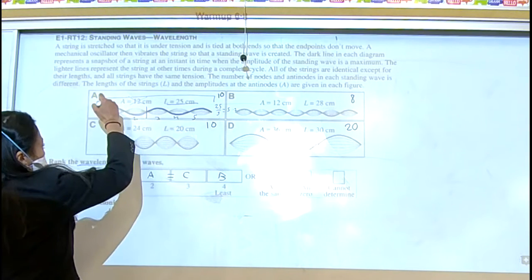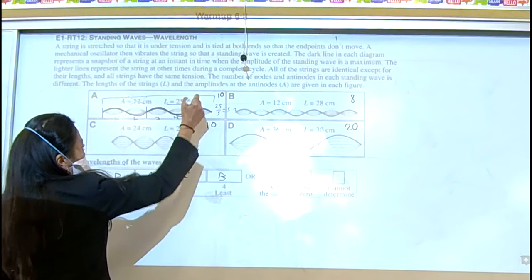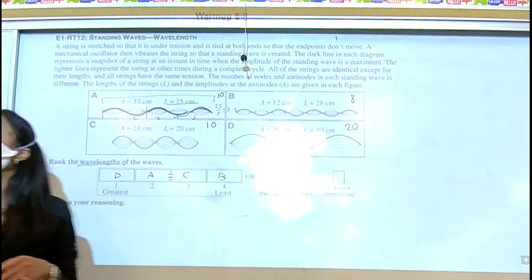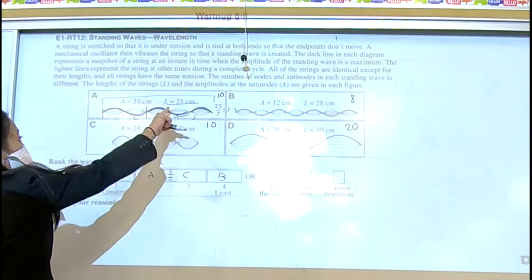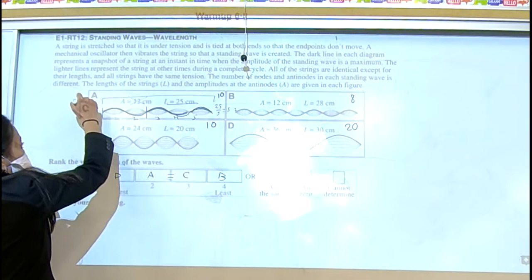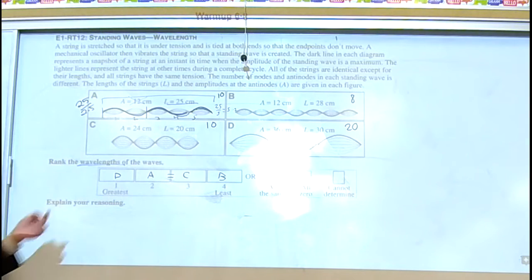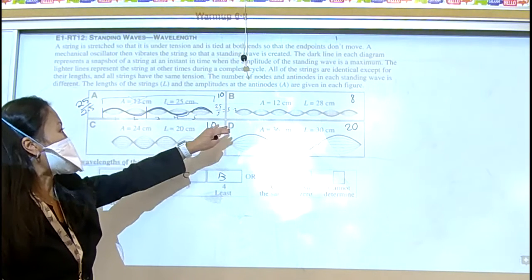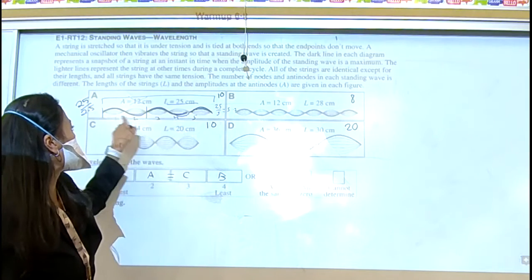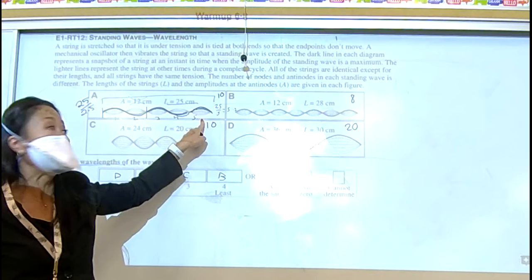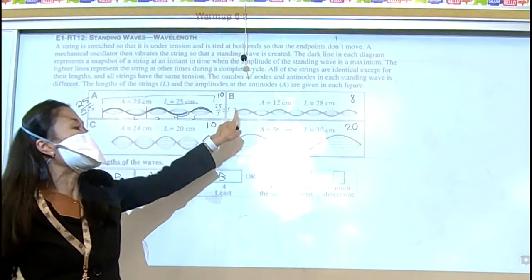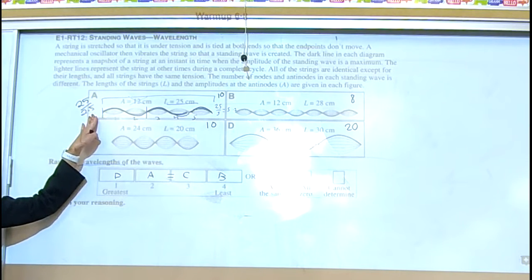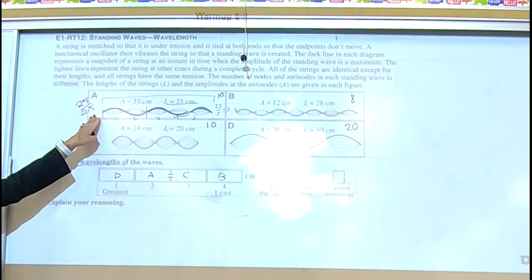So here you've got 1, 2, and then at this equilibrium you only have one loop, so that's 2.5 waves. So if you take your 25 divided by 2.5, you get your value of 10. So the way Jack did it, it's the same process and he got the same answer, but he took each individual loop knowing it was half of a wave, and he divided it by the number of loops, but multiplied it by 2 to make sure that the 2 loops equaled one wave was taken into consideration.